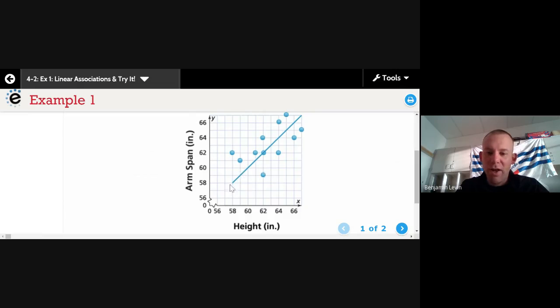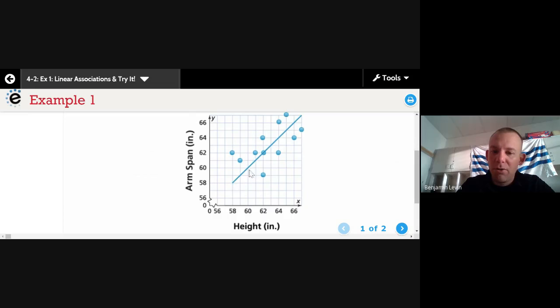Last week, we did one where the points were all over the place and there was no correlation whatsoever. I'm not going to go back because it'll take me like 19 clicks. But there were points up here and down here, all over. There was no trend and no obvious pattern in the data. In this one, it's pretty obvious that the blue line they drew is a pretty good trend line for what we have here.